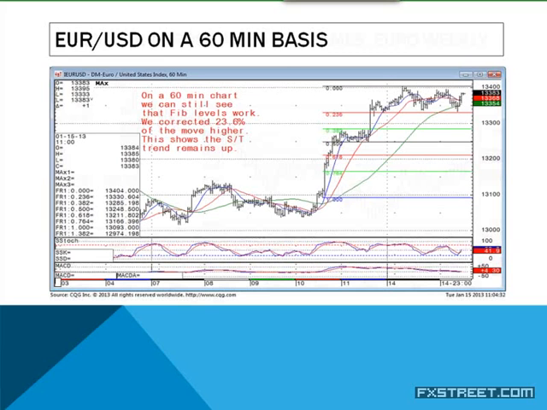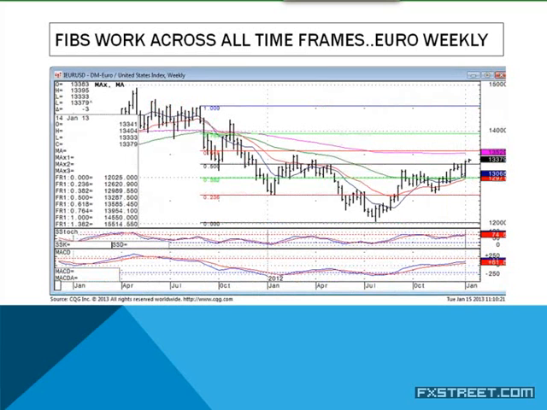Now, I've put this one in because everybody's looking at the euro and it is quite important. I've got a really good pattern here, but I'm not going to go into patterns until the next time, if I do another one. So you've got this base pattern in the euro. This is a weekly euro-dollar chart.